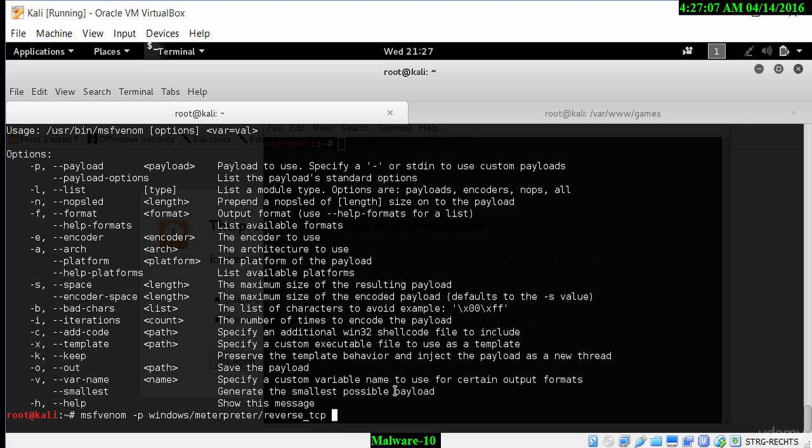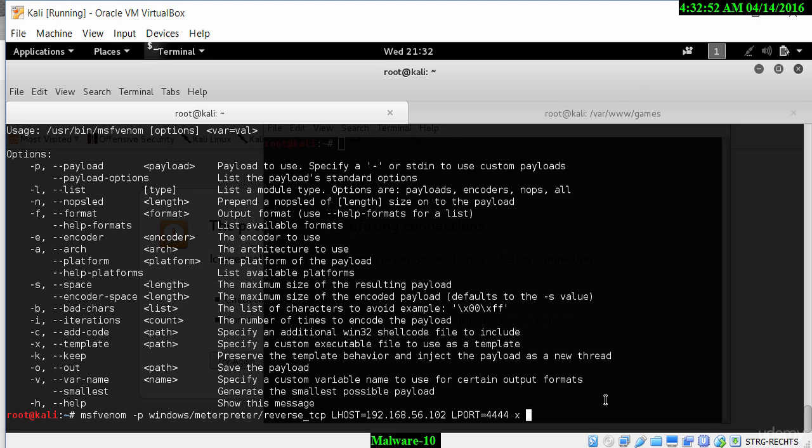So I need to put in 192.168 for LHOST, 192.168.56.102, which is the IP address of this particular machine. I then need to put in the port, so LPORT, which would be equal to 4444, and I can then put in a template. Let me use the template. I'll just use -f with R for now, capital R, and then let's create the file.